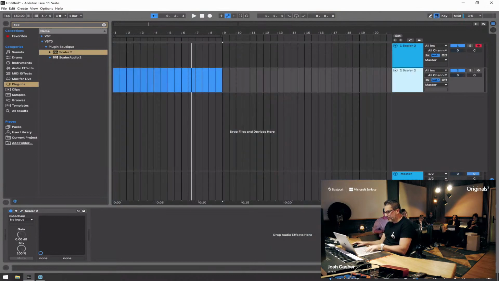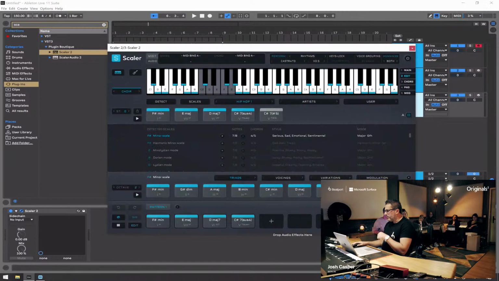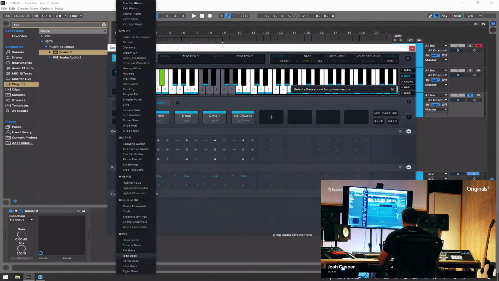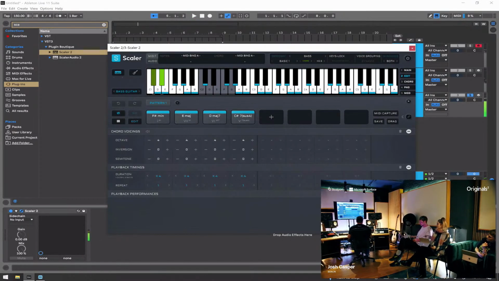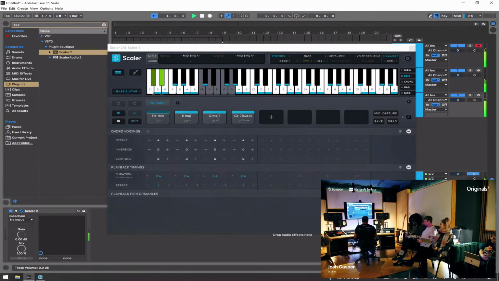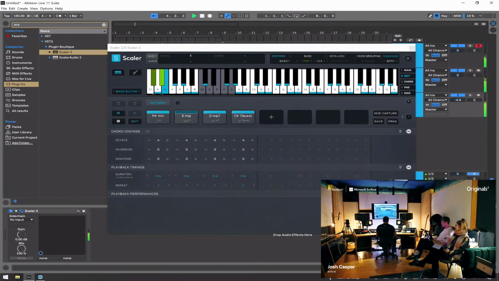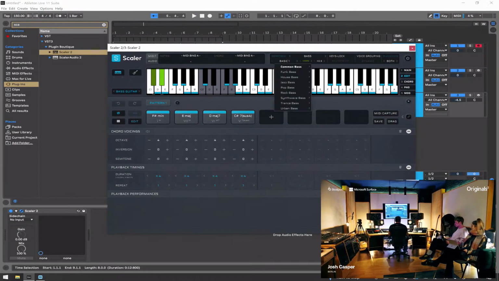So the next thing I can do, again, duplicate that, come in, and now we can add a bass line. So instead of rhythms, let's come into bass. Instead of choir, we can come down here to the bass guitar. So let's see what everything sounds like together. So I've got bass, and I've got my basic bass patterns.